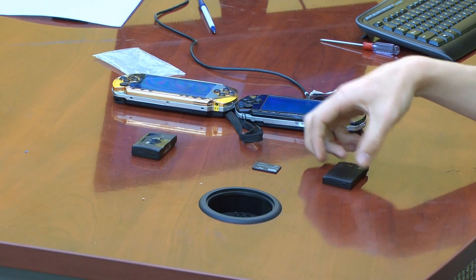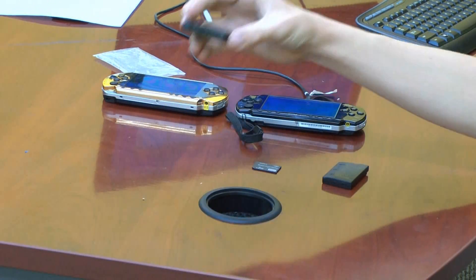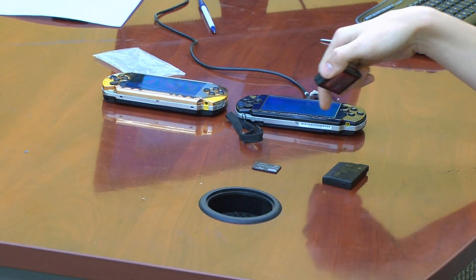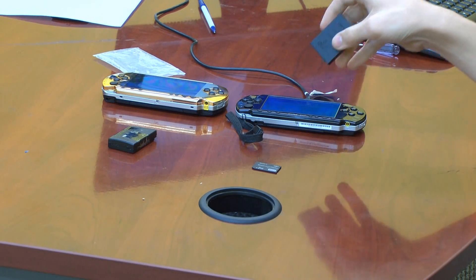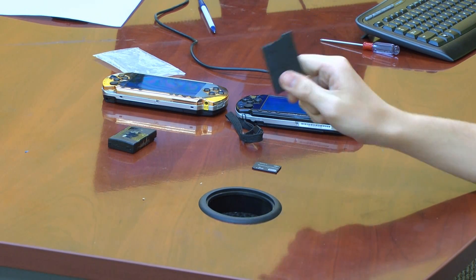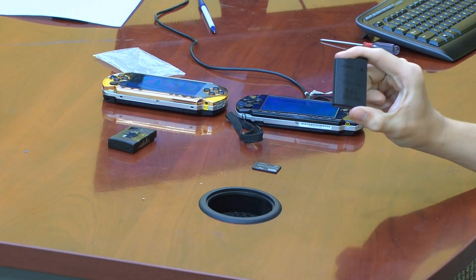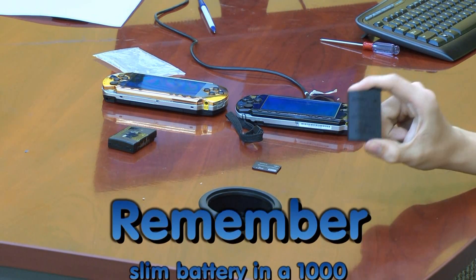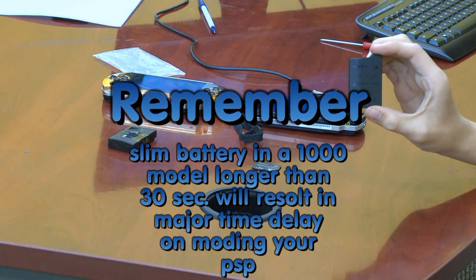On a side note, there are two different kinds of batteries. There is the battery that came with the PSP 1000, which is a big fat battery. This will work in both the PSP 1000 and the PSP 2000. There is also the slim PSP battery, which is a lot smaller and comes with the PSP 2000. Do not put the slim battery into your fat PSP. If you put it into the 1000, it will lock your battery out and you will not be able to use it for about three hours. You can put it in to run the Pandora battery, but it cannot be in the PSP longer than 30 seconds, or it will lock the battery out and it will not even be recognized for three hours.